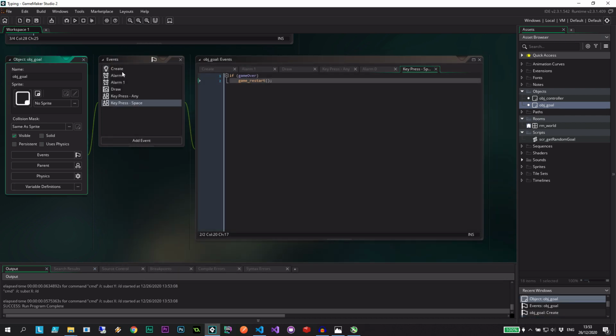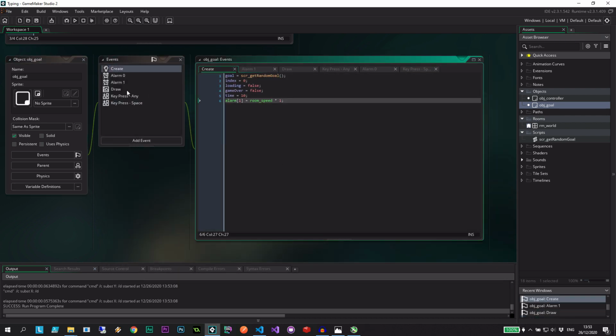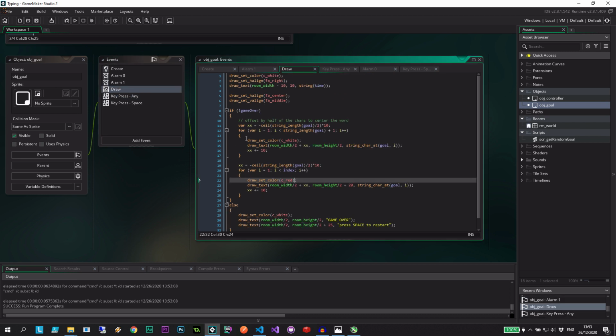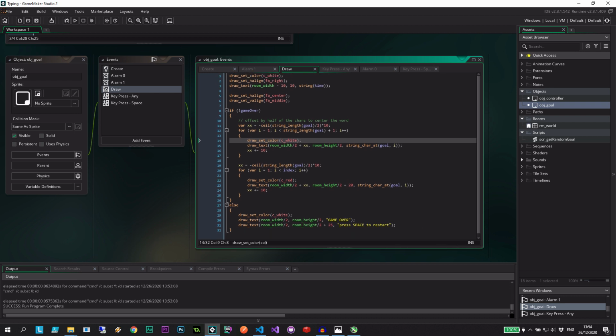Let's go back to our goal object. We need to go into this key pressed any event. I'd say that it's probably in here, but actually what was happening is I was typing in the right key, but it was just drawing incorrectly. So it's actually probably a draw problem, which is okay. I expected this draw is a little bit more complex than I would have liked it to be. I do invite you to come up with more elegant solutions to draw out the characters.